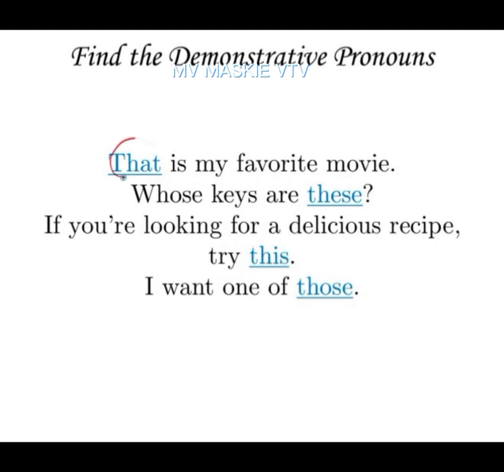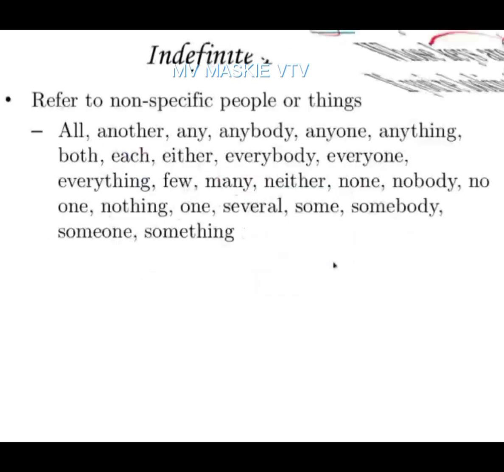That is my favorite movie. Notice that it's acting like a noun. That thing over there is my favorite movie, that movie. Whose keys are these? Okay, we're referring to a specific set of keys, taking the place of the word keys, so that's what pronouns do. If you're looking for a delicious recipe, try this, and I want one of those. So you see, they still take the place of nouns. We'll get to how when they act like adjectives in a minute. But they also point to things.